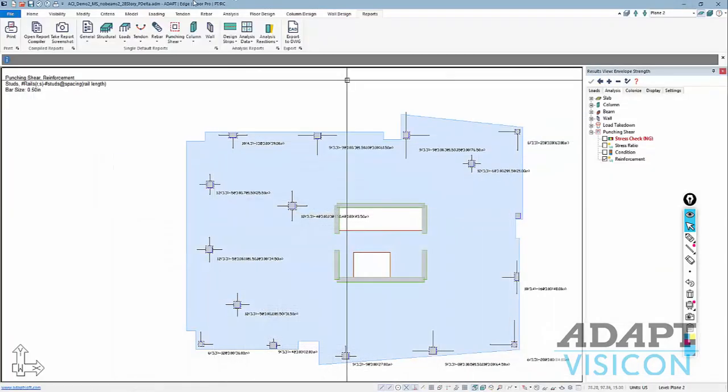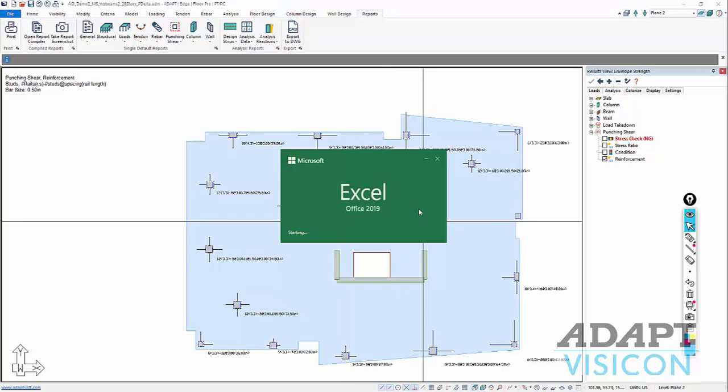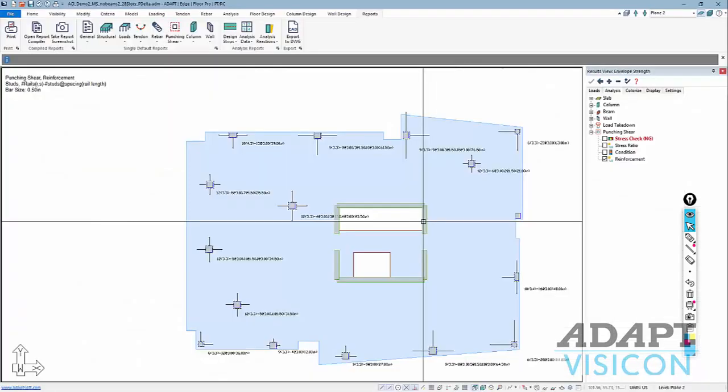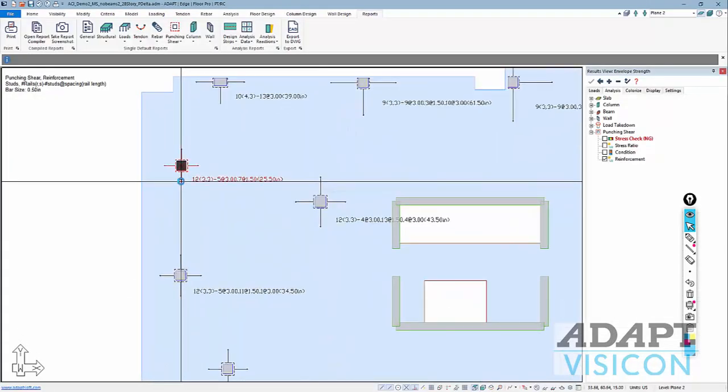Okay, and finally, if we go back to the reports tab and under the punching shear, we can go to this Excel file, punching shear report, and this gives us basically data and information for every particular section. So we can see if we go back to our model here and we pull up this column that we were checking earlier.